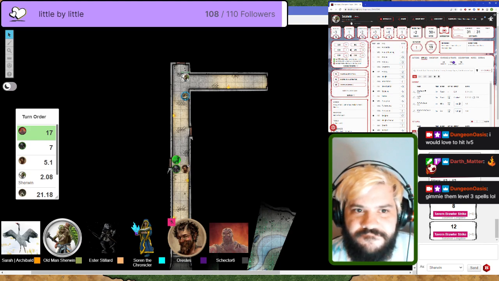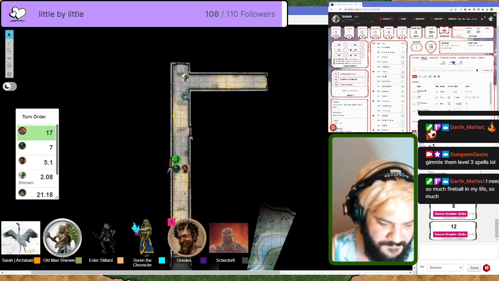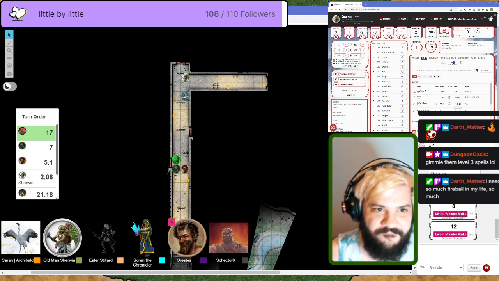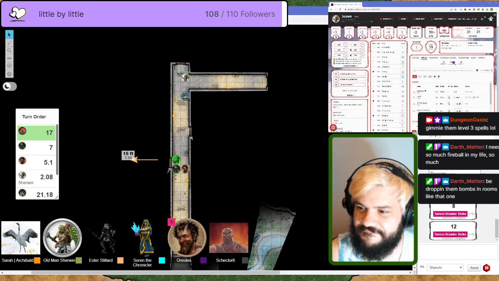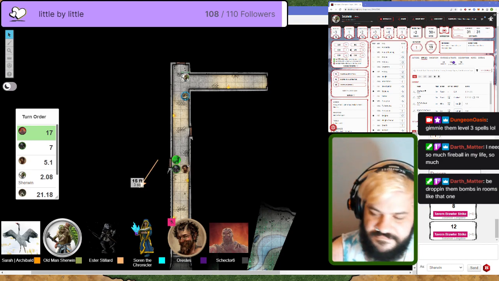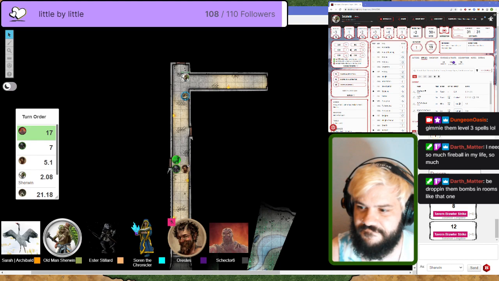I can't do much else other than that. Most of my stuff relies on making a hit, so I'm gonna have to stand my ground here. Oh, great. And I suppose as a bonus action, I'm gonna cast Shield of Faith on myself. Okay. You are now shielded.